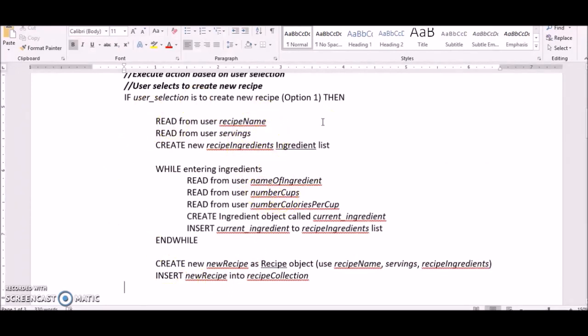This is just one way of doing things. There are many different ways to do this. The key thing is that you want to keep the logic correct. The logic here is that the user selected to create a new recipe, and we want to make sure we read in the proper information depending on the recipe class, its attributes. So you want to read in the right information from the user and make sure we read in the ingredients as well. So exactly how you do that is really up to you. Maybe you read all three of these ingredient properties at once. Whatever you would like. But the key thing is that the core of the logic is there.